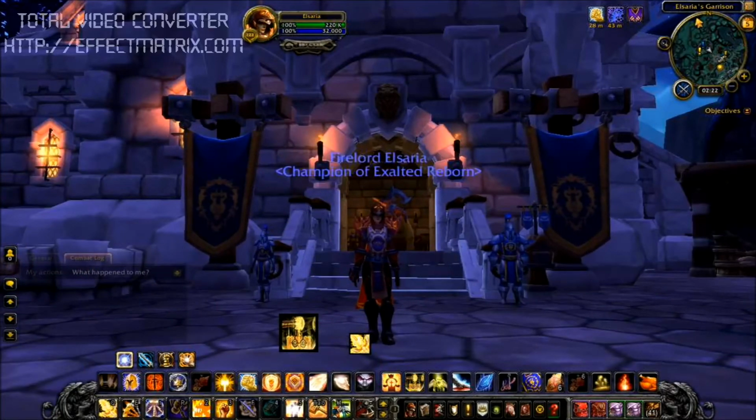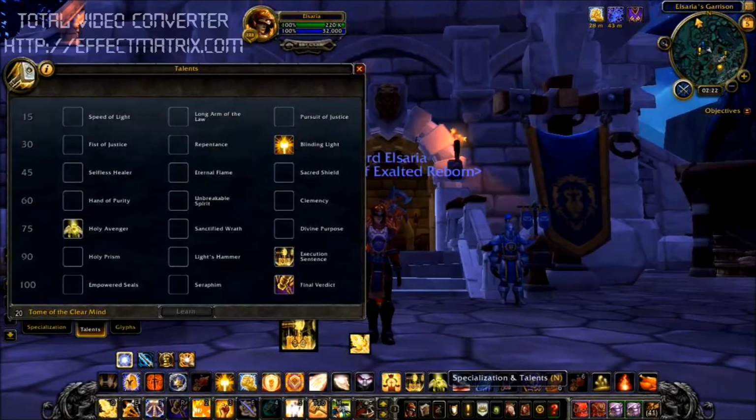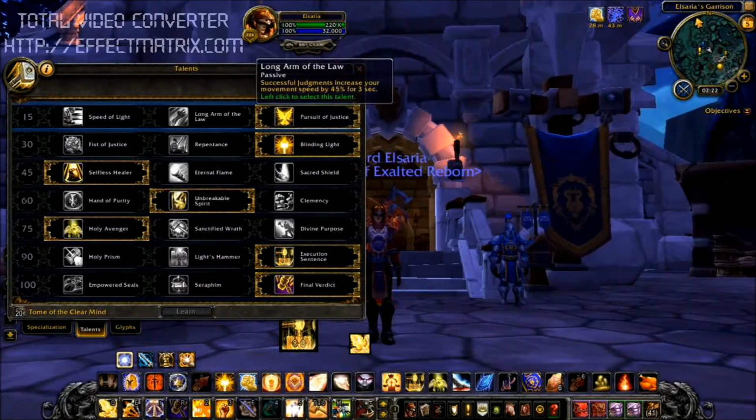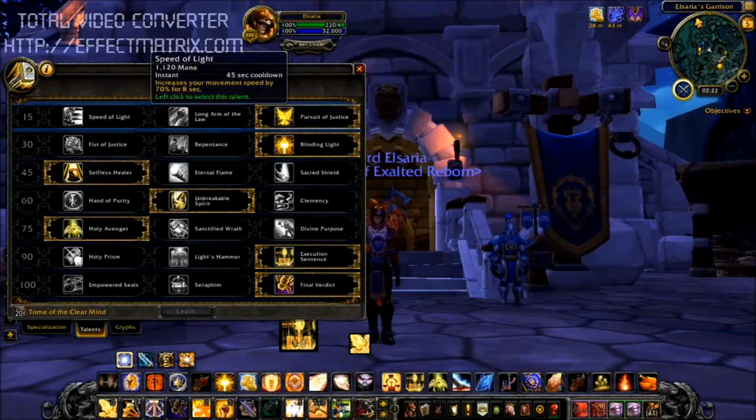Let's bring up the talent screen, and you will see immediately the ones that I have chosen. So early on at level 15, you get actually very useful for paladins. You get that movement talent that I described last time.